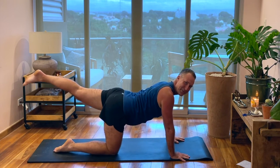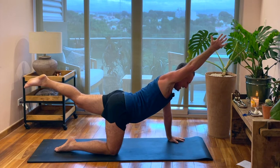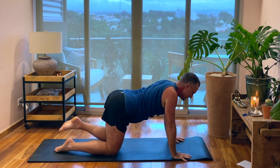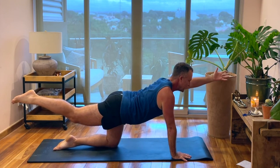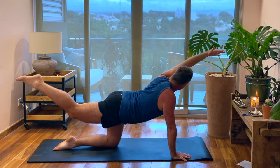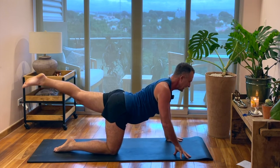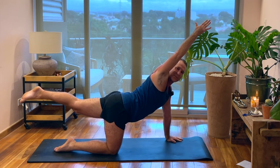Lift the left leg up, lower the hip, lift the leg up higher, lift the other arm, lift arm and leg, and twist. And slowly down, lift the right leg up, lower the hip, leg up higher, lift the left arm, lift both up, and twist. And slowly down. Lift the left leg up behind you, lower the hip, leg up higher, lift the right arm, lift arm and leg, and twist.